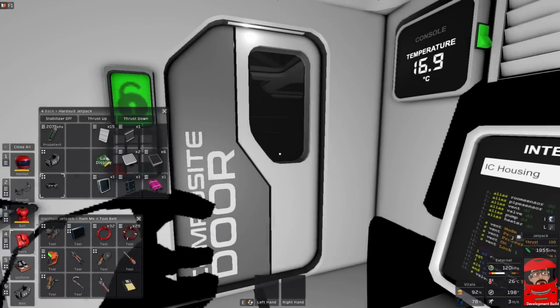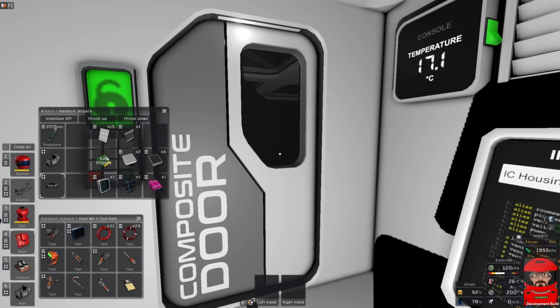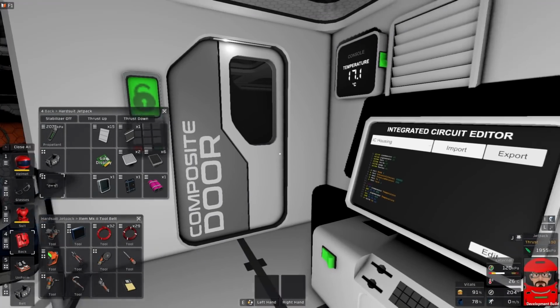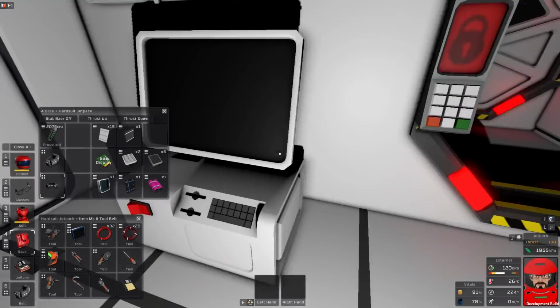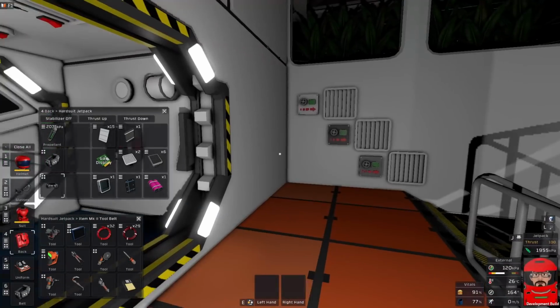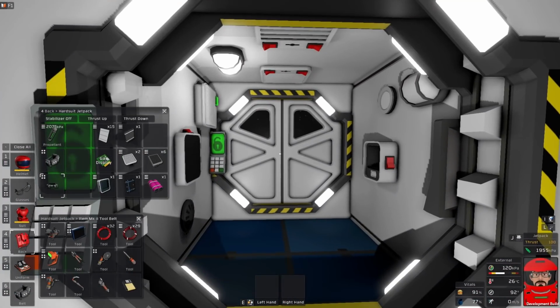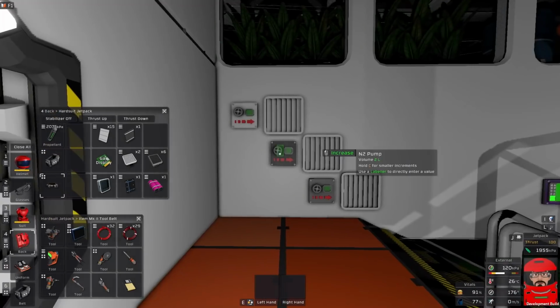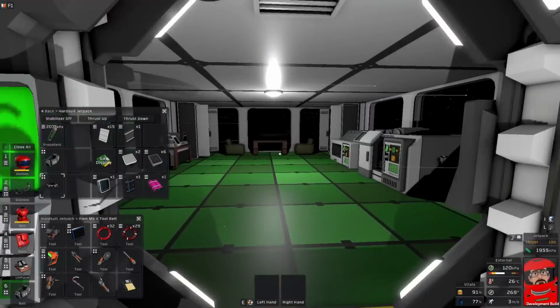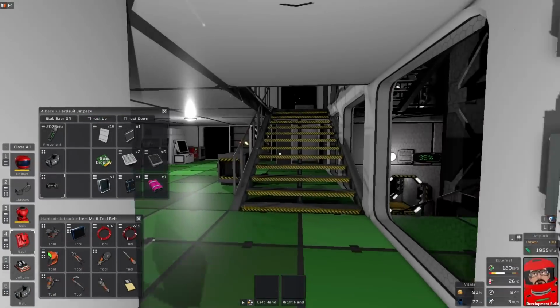Export, it's on, it's off. Okay, that was quick. Right, so that works. Oh, I've built a heater. Okay, right, I've got a heater. Right, so what was next? Now we're going for our printers.